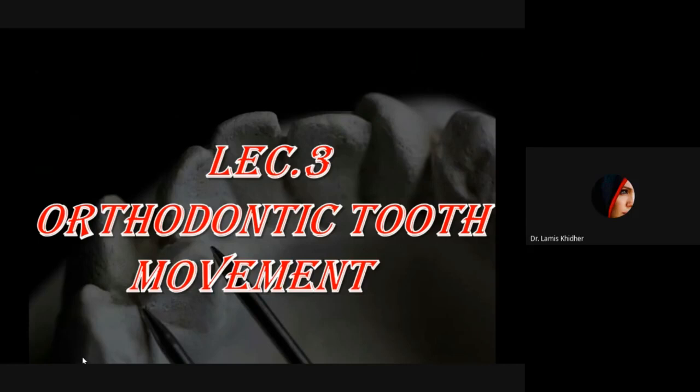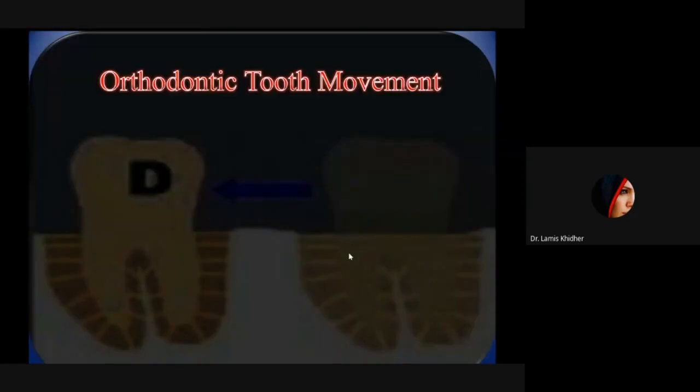It's about orthodontic tooth movement. What do I mean by orthodontic tooth movement, how does it occur, and what are the types of it, we will discuss later. Firstly, before I give you a definition of orthodontic tooth movement, I will give you a simple explanation in order to give you a basic concept to understand what I mean by orthodontic tooth movement.